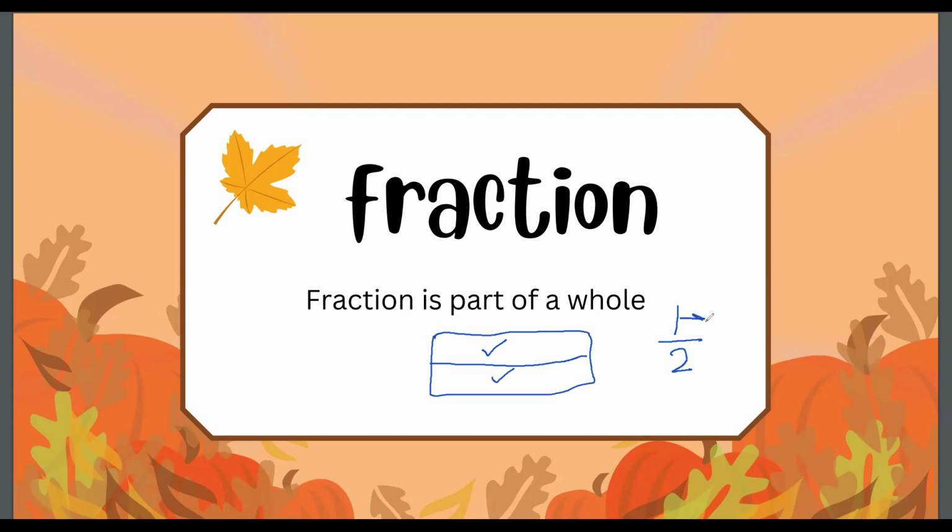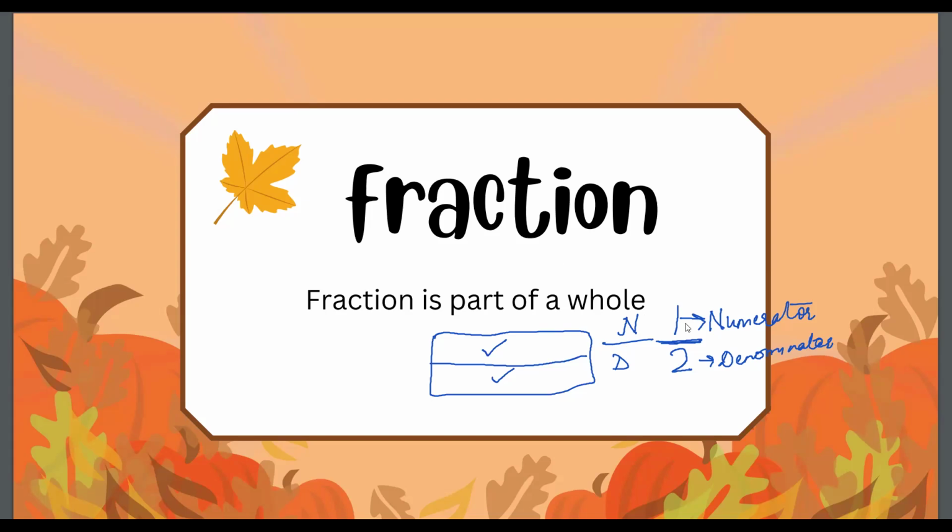The upper part of this line is known as the numerator, and the below part is known as the denominator. We indicate them with N and D. So at the top we have the numerator and at the bottom we have the denominator. And how do we read the fraction? This is 1/2, or you can say 1 over 2. That's how you read the fraction.